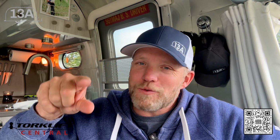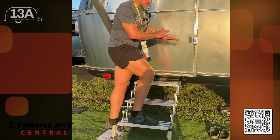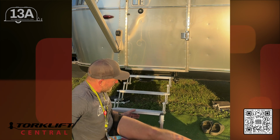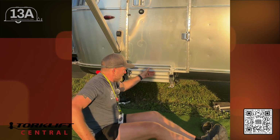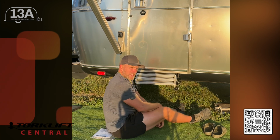All the folks at Torklift are working hard. They're building me a second step, and it's going to have 3 steps instead of 2. So as soon as I get that here, I will get it installed. I now have the 3-step version of the step installed. We are at the Airstream rally right now. I don't have an install of the 3-step version because it's exactly the same as installing the 2-step version. It's just one more step, but I put it on. Here's some photos of it right here.